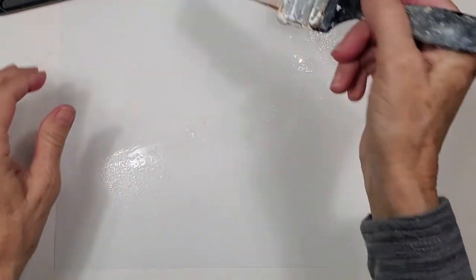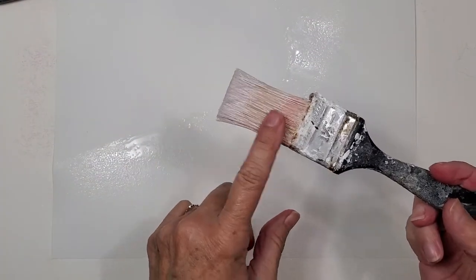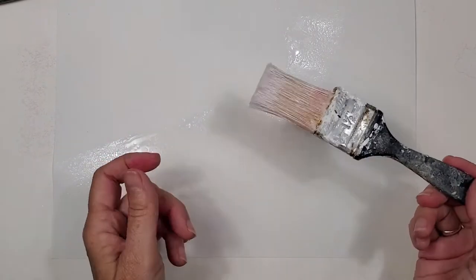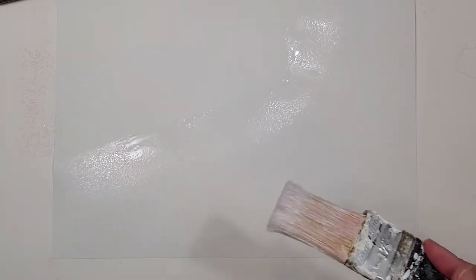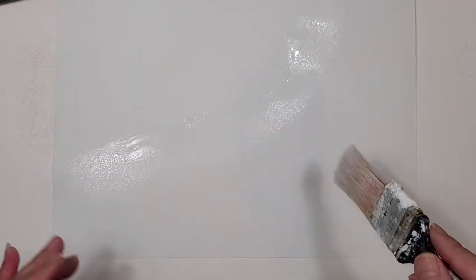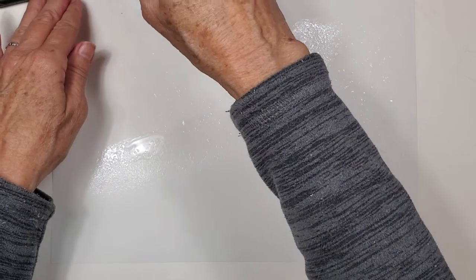I'm kidding, y'all. I've got a big fat brush. I love this brush. It's a 1.5-inch brush. You can see that I've kind of lost part of it, but this is my big glue brush. And I just thought, if I'm doing a galaxy, I don't want to get too fiddly with it. So I'm just going to swatch out kind of big-ish portions of color. We'll just see what happens, y'all.